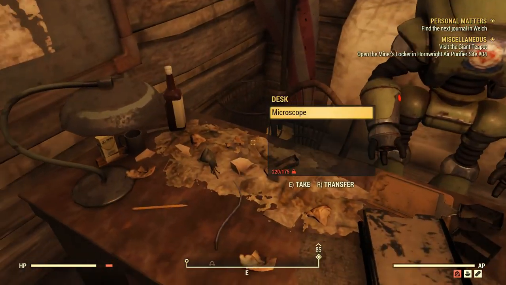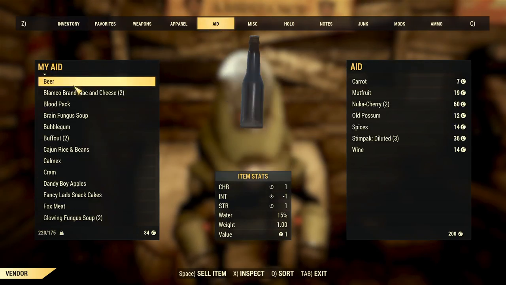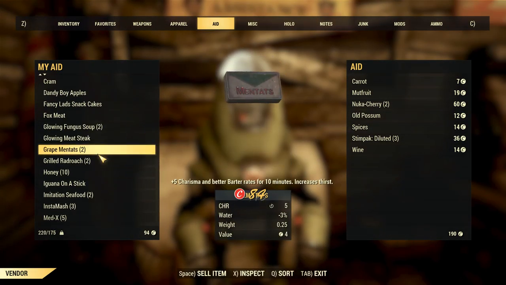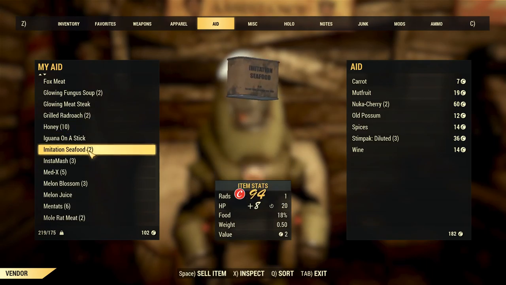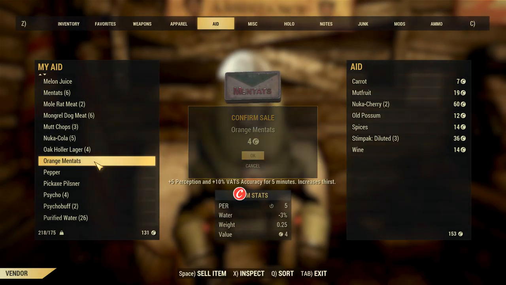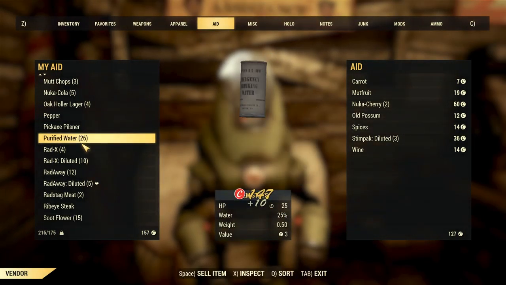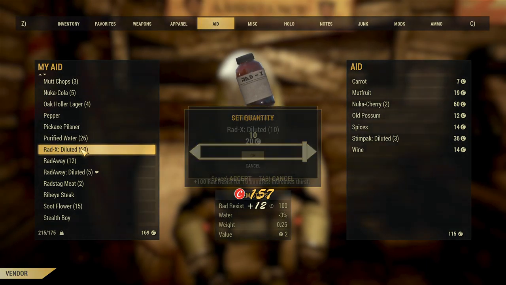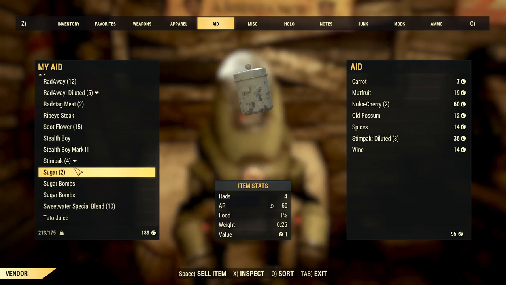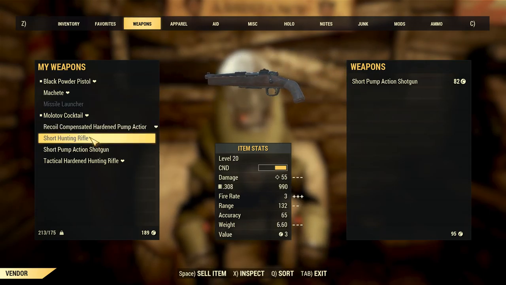Hey, medical supplies. Stock up now while supplies are available. Keep buff out. I never use requisitions. Now available. I never use any of these. I tried to use erratics, but there's no point. Stealth boy. We'll keep him for now. I am authorized to trade. Supplies should be worth more.